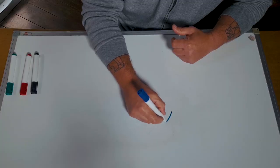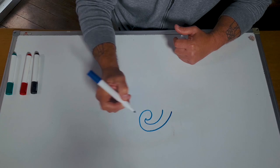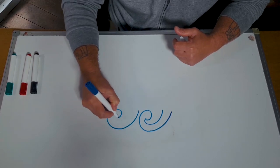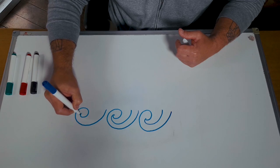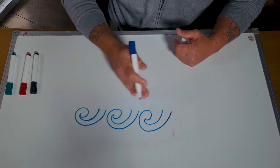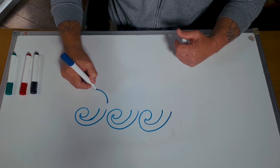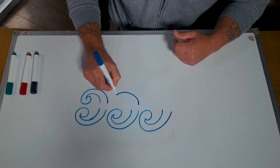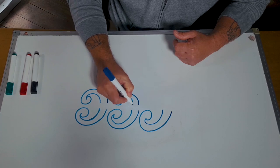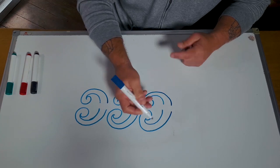What you should do first is just practice drawing a koru, one way, two or three times. Okay, once you've done that, all running to the right, flip it over, still going to the right. Now you'll probably have a piece of paper or a sketch pad, and you can turn that as you're drawing rather than like I have a whiteboard. It's a little bit harder for me to turn that around, so I'm just drawing this way.